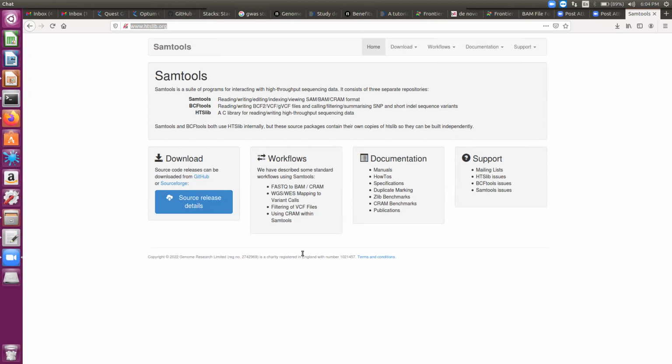Okay, and if you have a Linux operating system, you can just write this. So this way you will get the tool, which will help us convert the SAM to BAM.